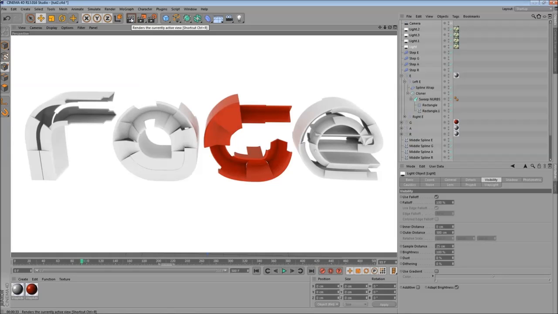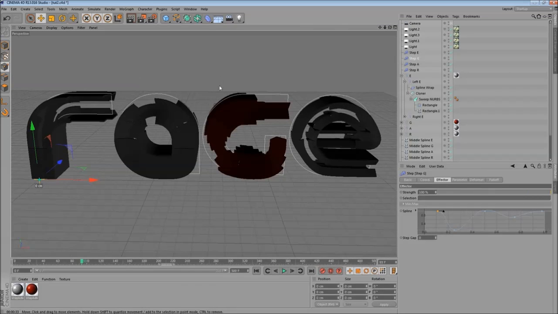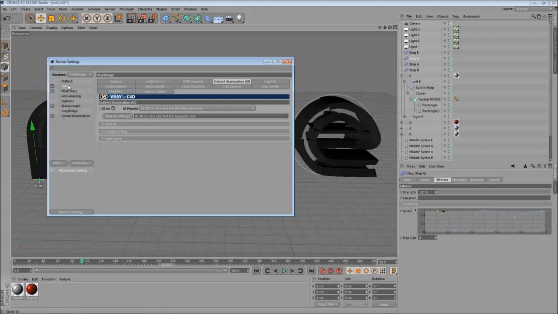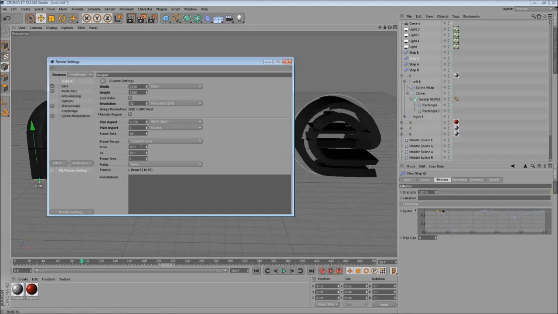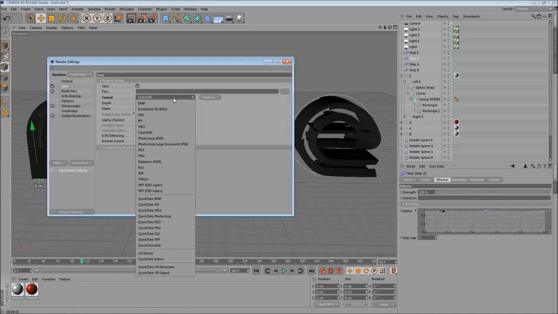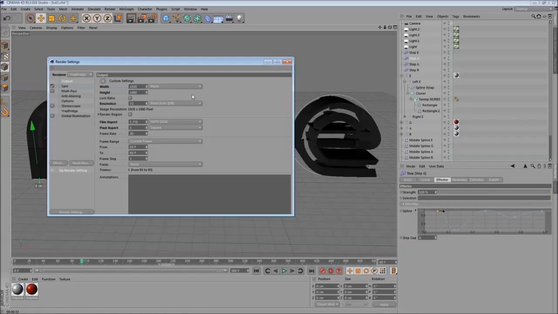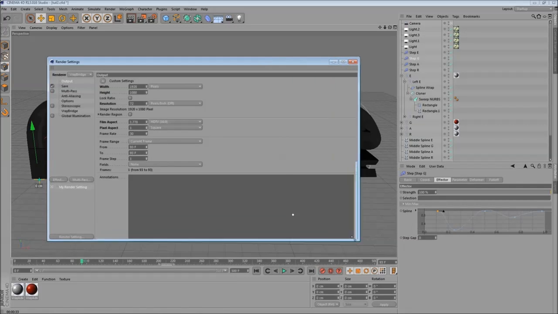Okay, this is it. I think I want to change the step gap of the G again, maybe to something higher, or maybe to something lower, maybe to something like that. I think this looks okay. And now I will just simply render frame 93. So output from 0 to 93. This looks okay. And save, and the format I will save it is OpenEXR. This is a 32-bit channel format, and this is really great to work with in After Effects. If you ever worked in 32 bits, you know it can be a great effort.